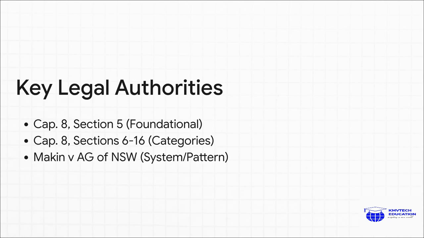Finally, make sure you note this persuasive 1894 Commonwealth case, Makin versus Attorney General of New South Wales. This foundational Privy Council case establishes that evidence of similar facts may be relevant where they show a system or pattern connected to the matter in issue. Ugandan courts frequently cite this as persuasive authority, so you'll want to remember it.